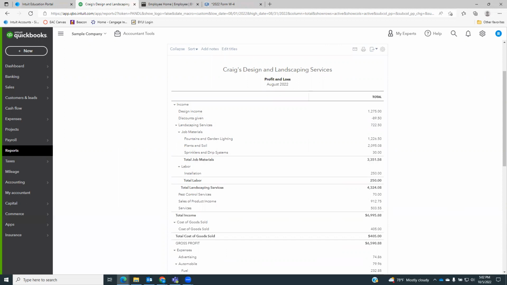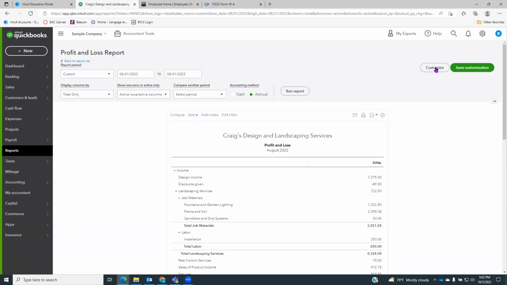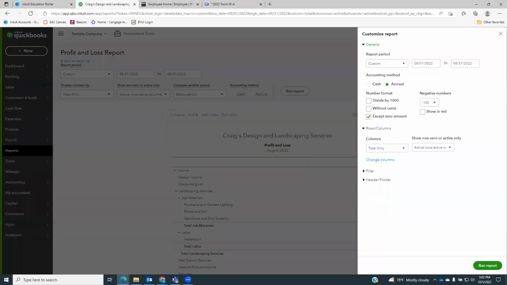So then I can click customize. And under customize, I can adjust all sorts of stuff, just the way I want to see it. Step 6 is we're going to select months from the column drop-down list. So if you look right here, rows and columns, under columns, we're going to say months.